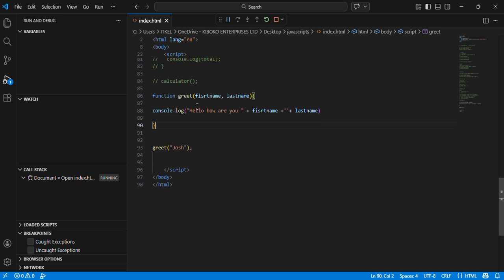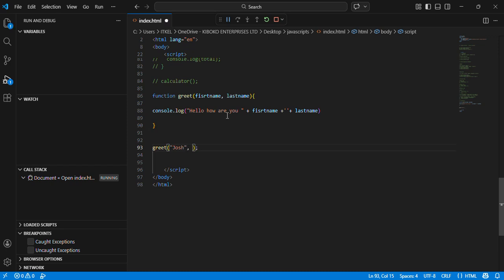Coming here to the call of this function, we have to put the argument for the first parameter, and then also the argument for the second parameter.